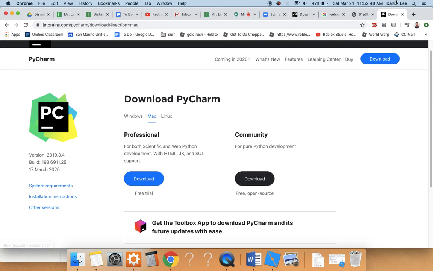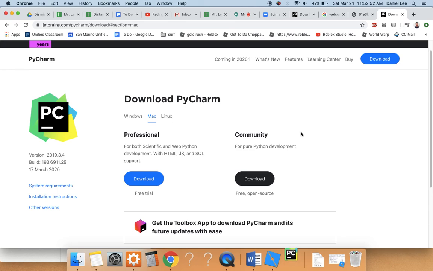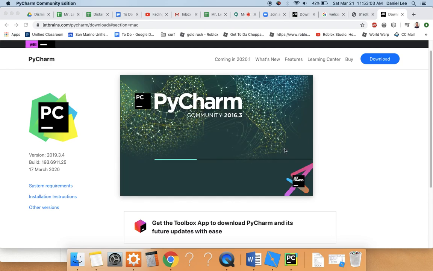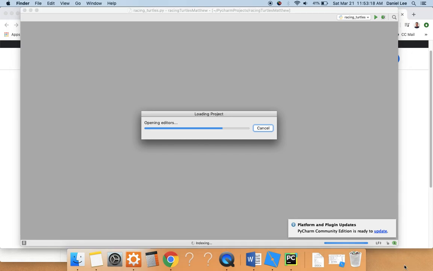Download PyCharm. Once you do, you'll come over to here and you'll type in PyCharm CE, Community Edition. PyCharm is going to open, and there might be some extra windows that pop up because it's going to be the first time you ever open it. Go ahead and close those windows, and what you want to do is download your files off of Google Drive or wherever it is you saved it before we exited the class on Friday or Thursday of last week, whichever day was your last day.